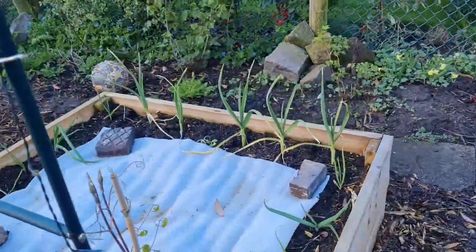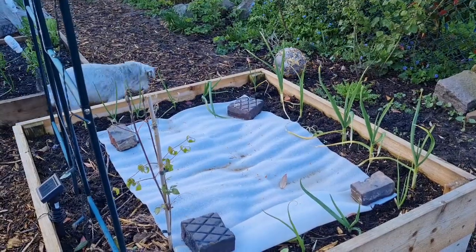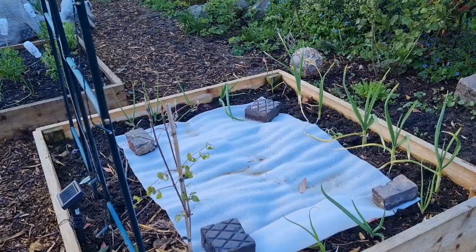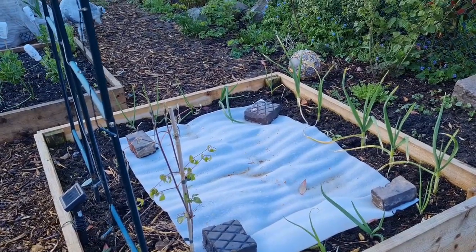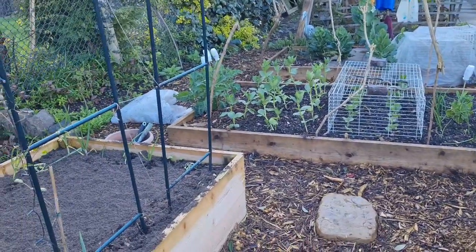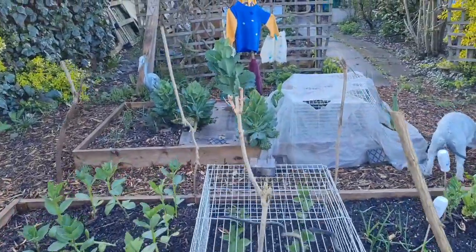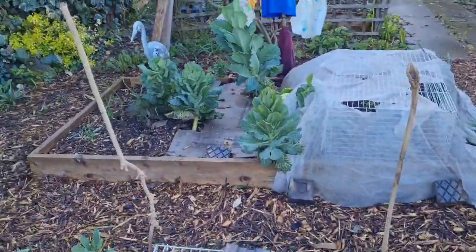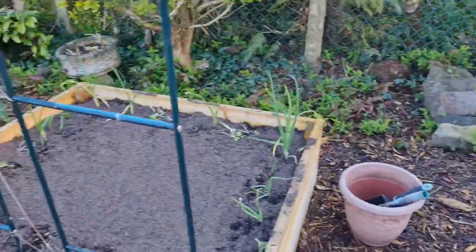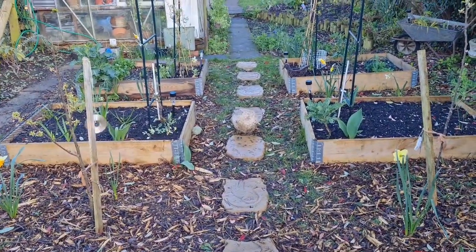This bed is also destined for carrots, but I'm going to do this one a little bit later so I get a succession sowing. And I've put the fleecy stuff down on the beds to warm them up a little bit. But yeah, there we go. The garden is actually starting to fill out then, with the broad beans in. I mean, these cabbages have bolted like absolute crazy. I've told my mum to come down while I'm away and help herself to cabbage. But yeah, looking good.